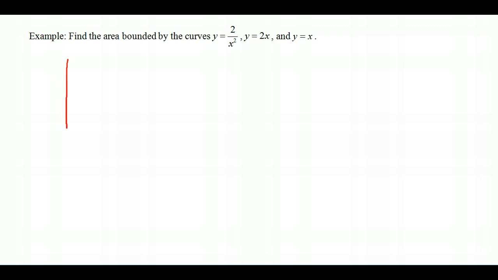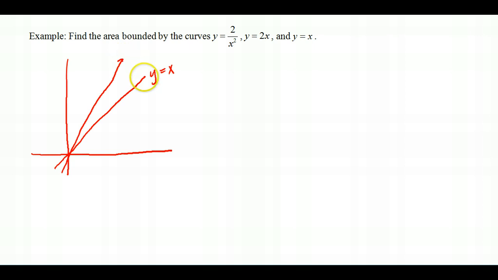So the first thing I'm going to do is draw the two lines. Those should be jumping out at you as equations of lines. So y equals x being the most basic one. So let's go ahead and draw y equals x. So just the line through the origin with slope 1. So here's y equals x. Let's also go ahead and draw y equals 2x. So 2x is going to have a steeper slope, also going through the origin. So let's go ahead and draw 2x. So here's my function y equals 2x.